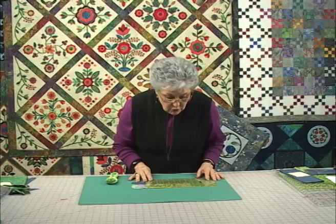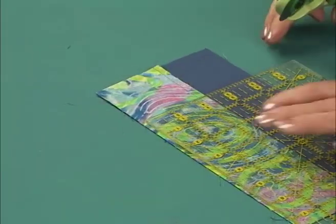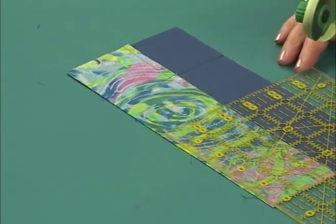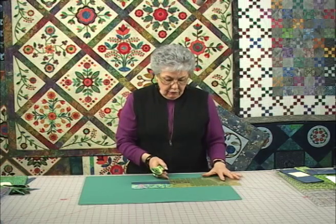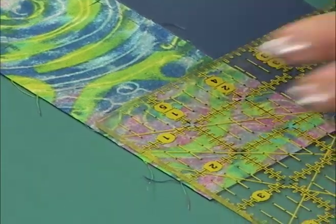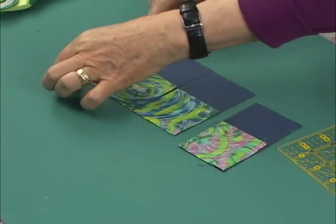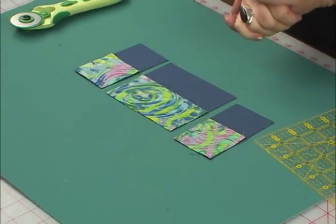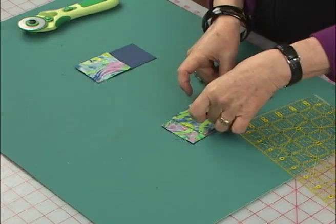So what we're going to do is we are going to make our first cut at 7.5. Then we're going to slide the ruler down to 5, right? Because that's the next 2.5-inch segment. And then from there we go to 2.5 itself, and ta-da! Without having to pick them up, without having to reposition things, I now have my 4 strips to sew my 4 patches together. And so I will then just take these to my sewing machine and I will fire them through my sewing machine.